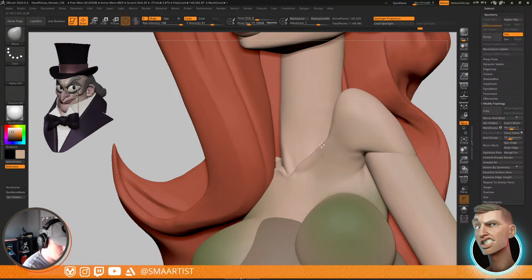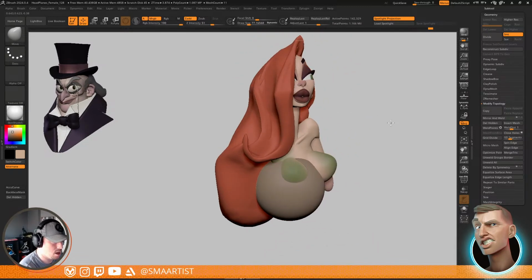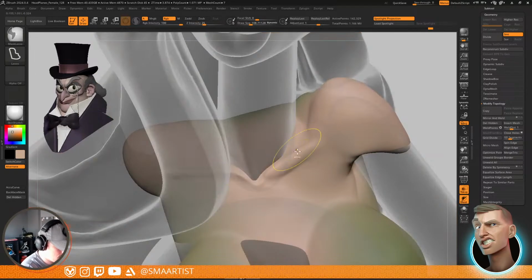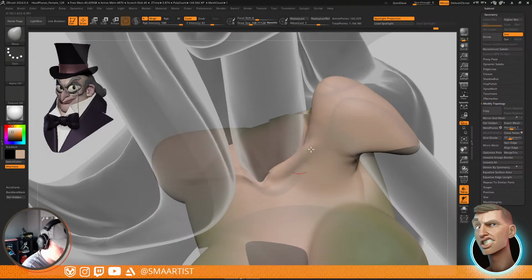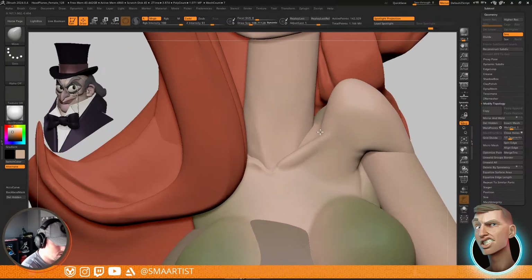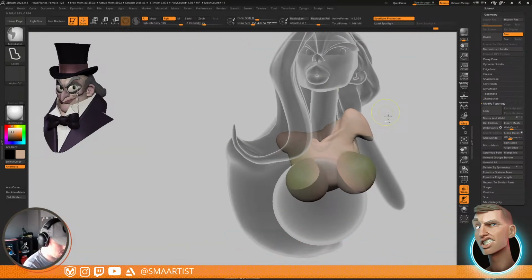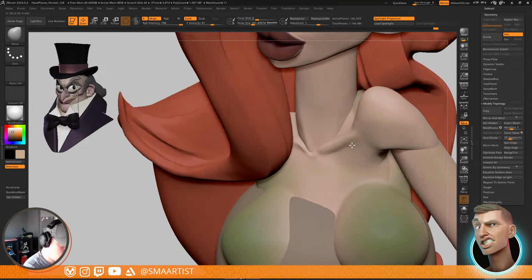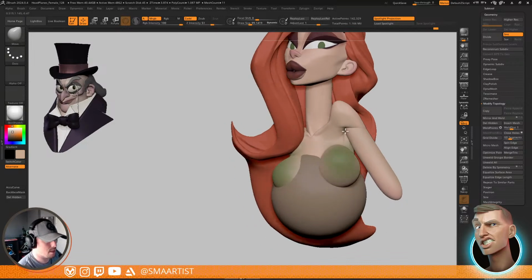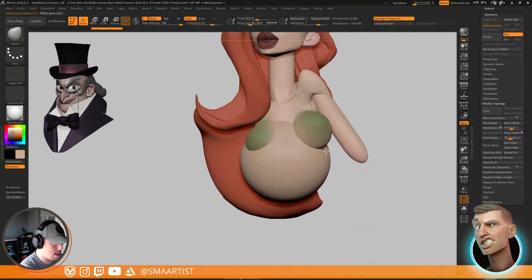Just gonna pull this down, pull this down. I'm just trying to make sure I'm getting silhouettes that I like. I need to check it from different angles so that it feels good. I'm gonna pull up the traps on this side. Maybe pull this back a little bit, but otherwise I think that that's feeling good now. Okay, cool. Okay, so let's block in.